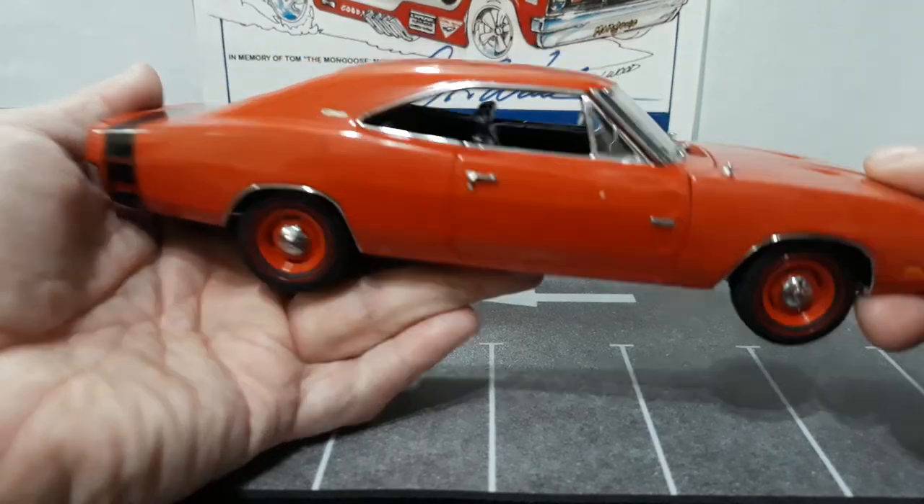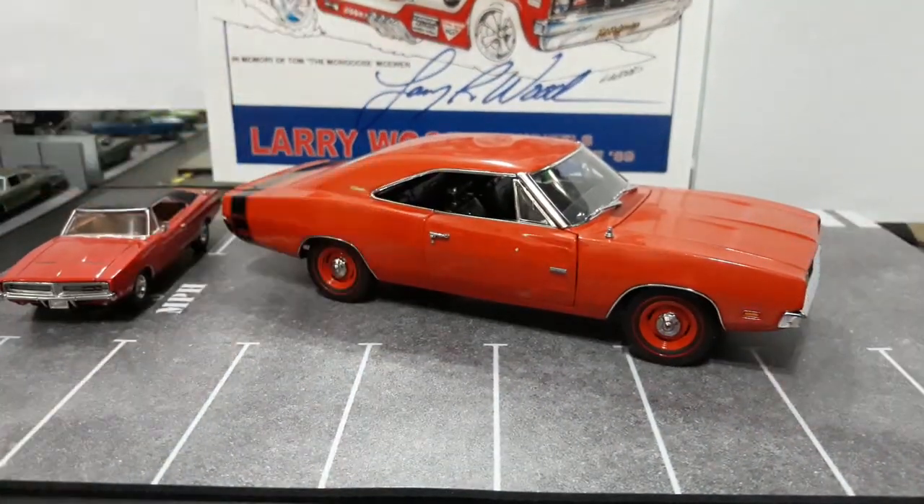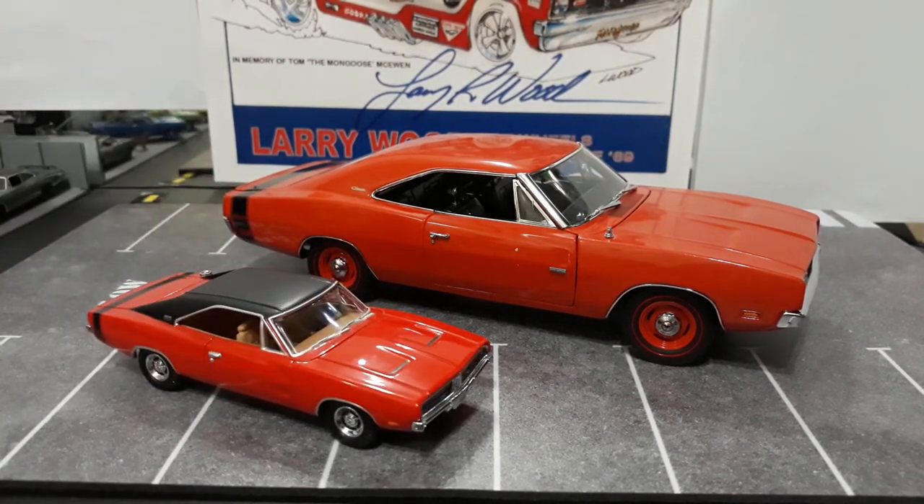Happy to have this 1/24th in my collection. I build a couple 1/24th plastic model kits too, but I don't do a lot in the 1/24th stuff. This is actually a really cool die-cast to have. Maybe when I get back to the States I will get a couple of the Mopar Highway 61s - they are really, really cool, really nicely done cars. Trying to load all this stuff back to the States in another year or so is going to be a little complex, so that's why we're eliminating some of the bigger stuff - but this one is one that I have to keep, because I got it for a very reasonable price here. This is a close-up look at the Danbury Mint 1/24th Dodge Charger 500, from back in 2003 or 2004 - the copyright for the Dodge licensing is 2003.